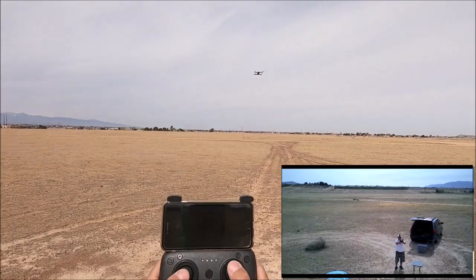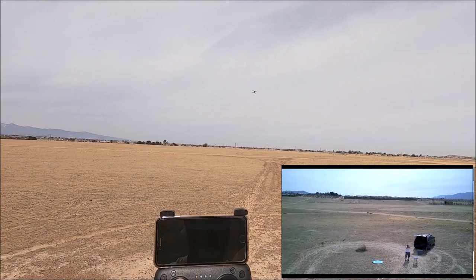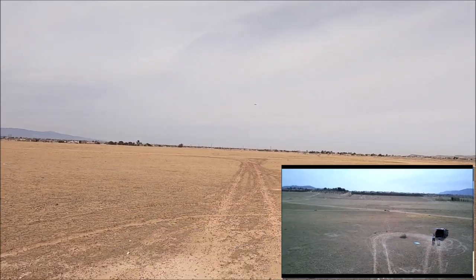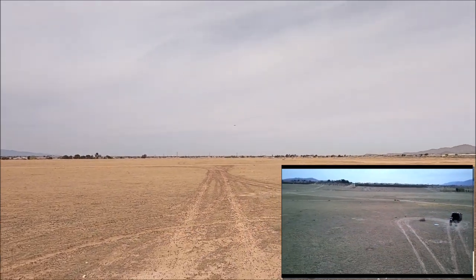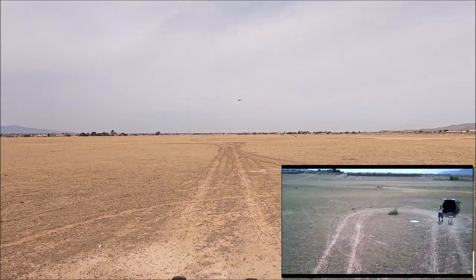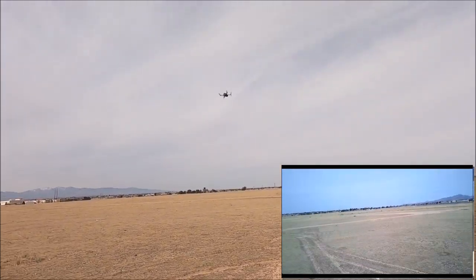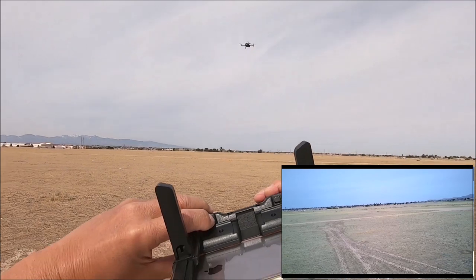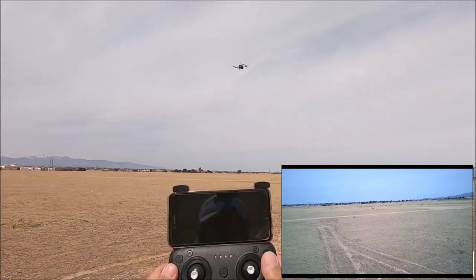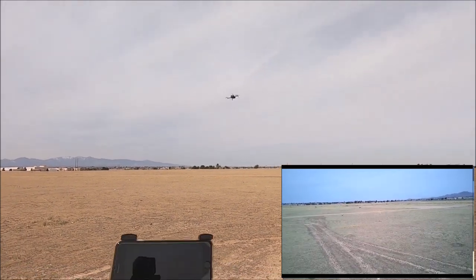All right, so let's do one of those away things. There you go, a small one. All right, so what is next here on our agenda? Let's see. This thing does have headless mode as well. So let's go ahead and check out the headless mode. And that should be this button right here. Okay. And it does send out a continuous beep.